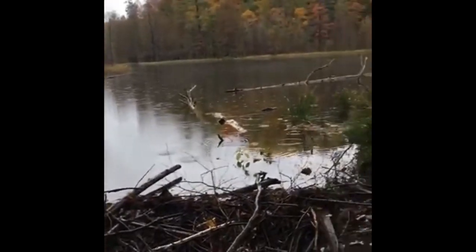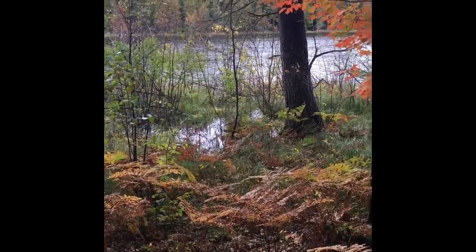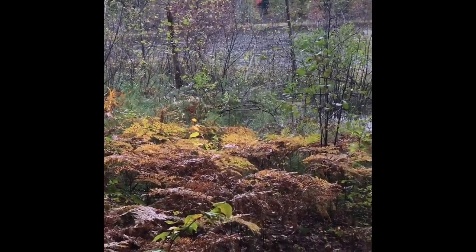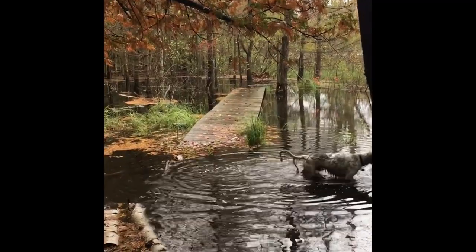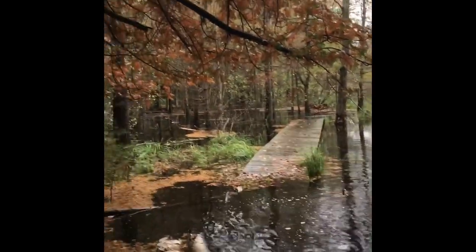If anybody wants to come and trap and remove a beaver, this is a good spot to do it. Can't even walk around the lake this year. Myra Township could come and do it since it's their property. Beavers also like to eat the woody vegetation that grows in flooded areas — that's likely their main reason for damming up spots. Gives them more food in the long run; takes a long time for the payoff but it's working. Here's one of the bridges almost completely underwater — it used to sit a good two to three feet above the river as it enters the lake.